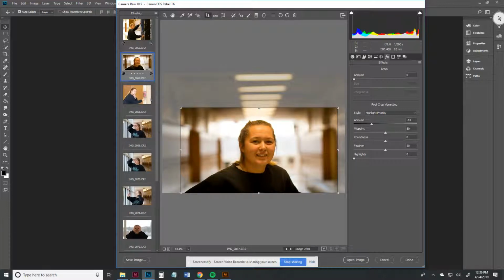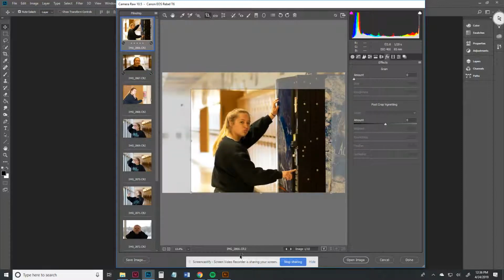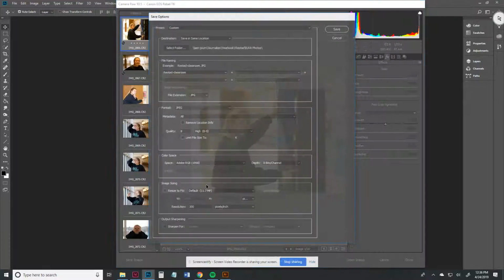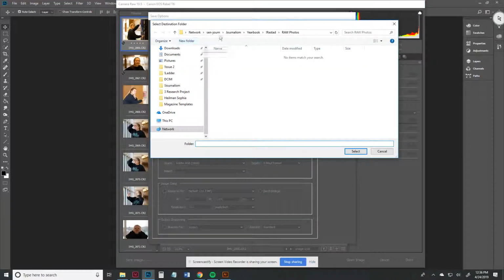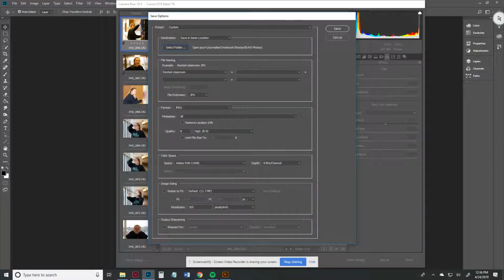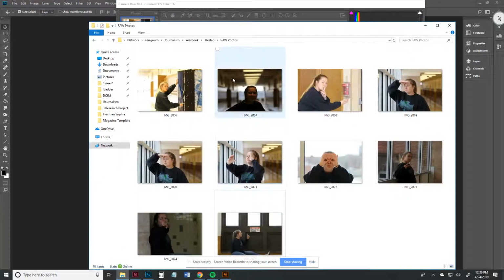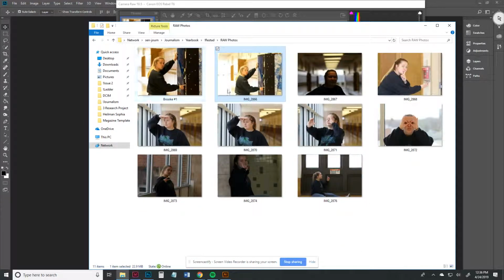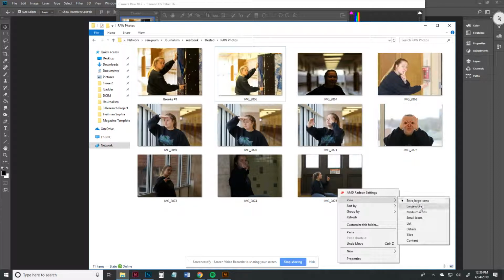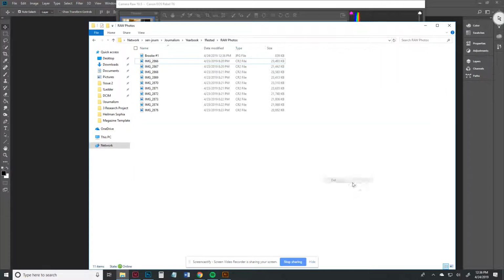There we go. Once you get things done and where you want them, what we're going to do is just save these images. So let's go save image. I'm going to select my folder. I'm saving it back into my raw file folder, wherever you want to save it on the drive. And just name it. So I'm going to name this Brook number 1. And that will take this image and turn it. See how that popped up here? Now I've got a JPEG. And if I look at the difference, I've got a JPEG of this image and a raw file of this image.